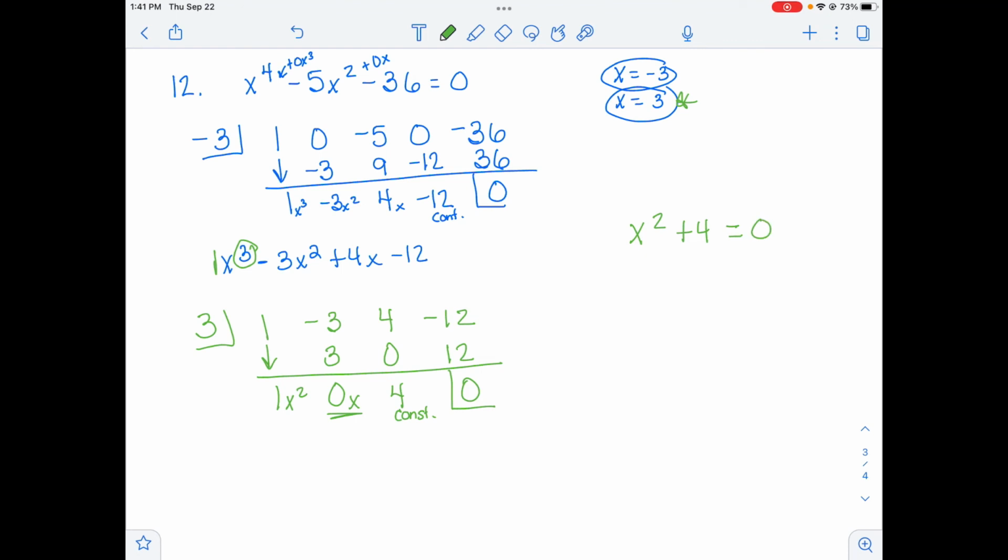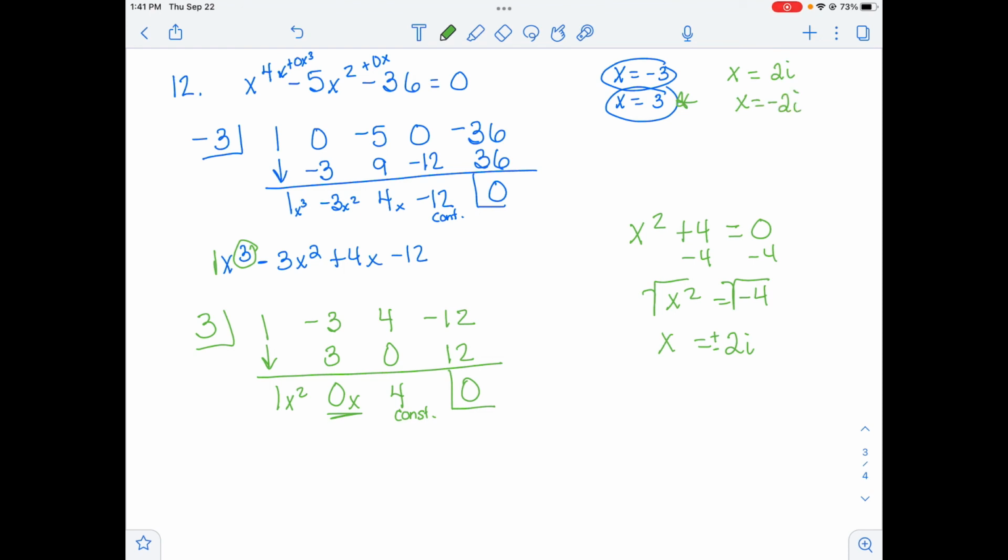So this is factorable or solvable. I'm going to go ahead and move my 4 over. I get x squared equals -4. Take the square root of both sides. I end up with x equals the square root of 4, a perfect square. The negative means there's an i, so I have 2i, and that's going to be a plus or minus because it's in the square root. So my final answers are x equals -3 and x equals 3. Those were roots that were real rational. And then I also found that I have x equals 2i and x equals -2i.